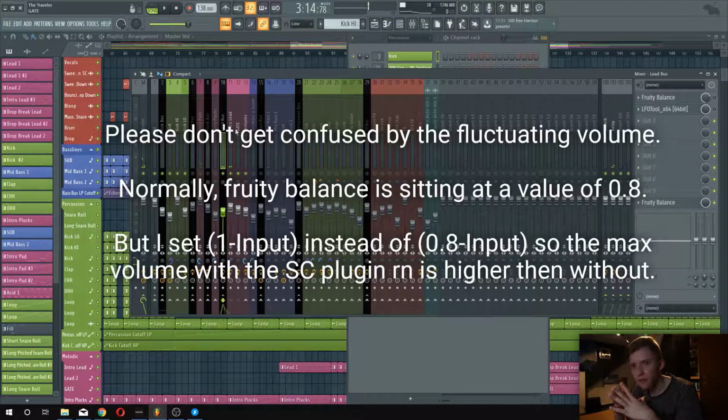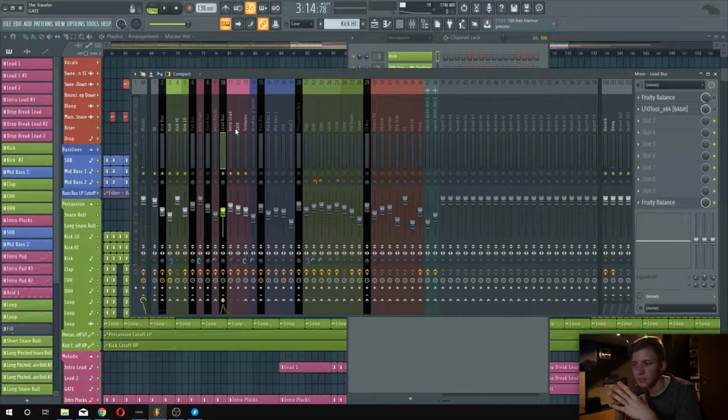Now, still this thing has a downside to it, a similar downside as the LFO tool version would bring with it, and what I tell you now is applicable to both tools or ways to do it. What if we want to reduce the strength of the sidechain? Because in the introduction I don't want my kick to burst through and remove half of my leads. But how do I go about this? Well, there's only one way, and that is automation.